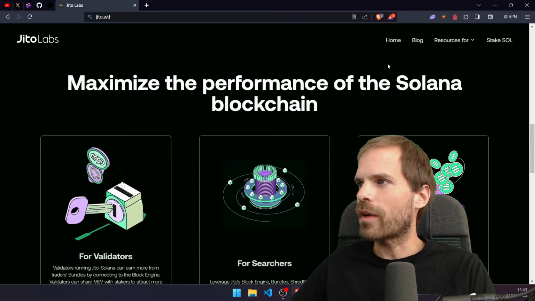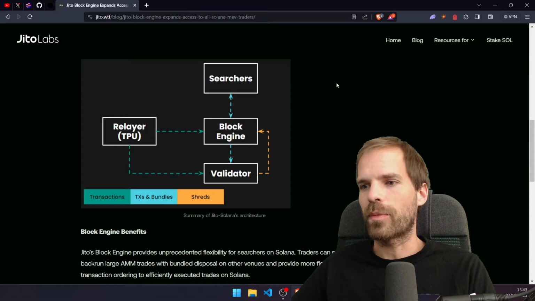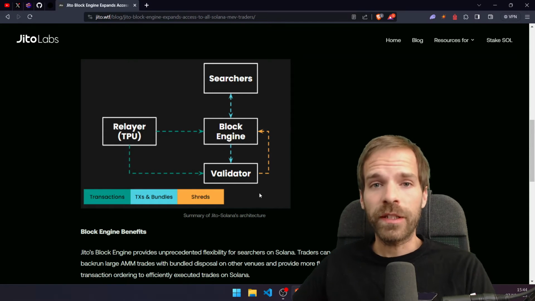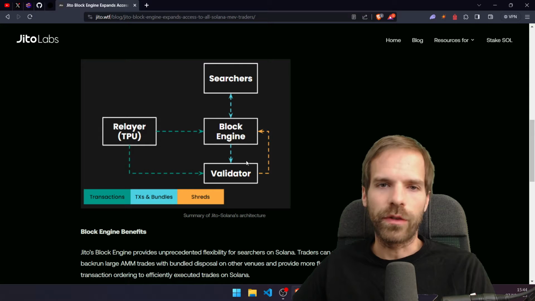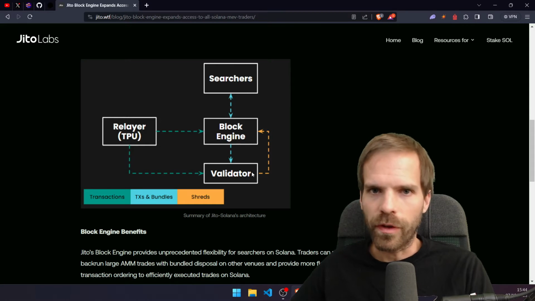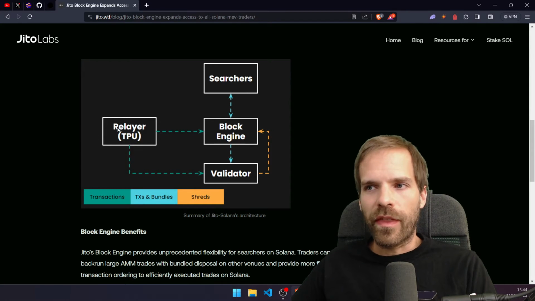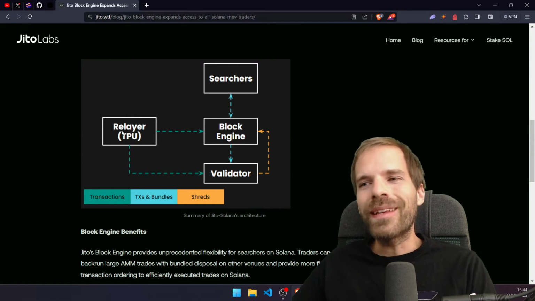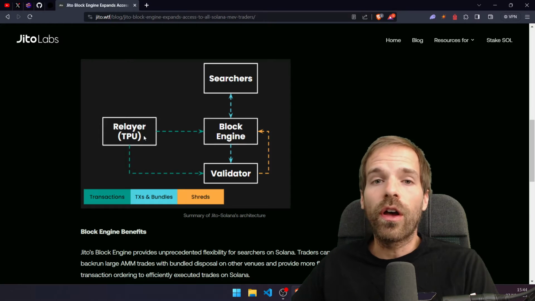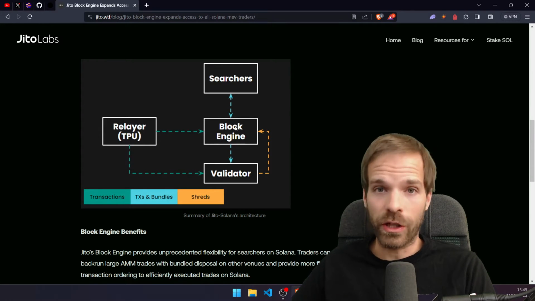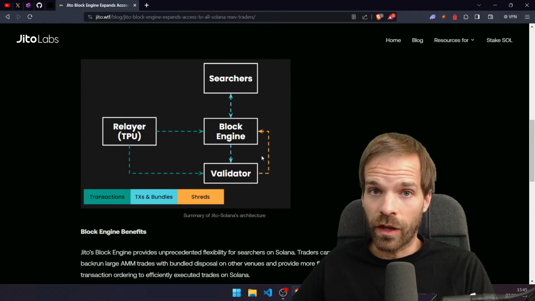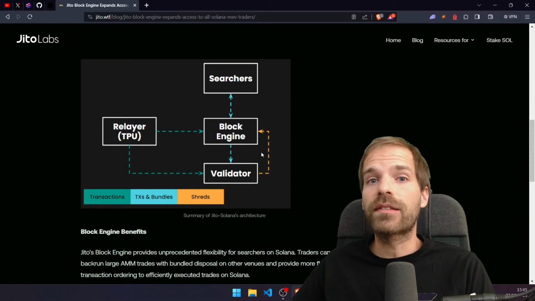I want to have a nice graphic that explains the... Okay, so incoming transactions. At a normal validator, all incoming transactions would go directly to the validator and it would be able to produce the blocks. With Jito, we have another piece here, the relayer, which basically forwards all interesting non-vote transactions to a block engine. And this is the Jito thing that then creates those bundles.